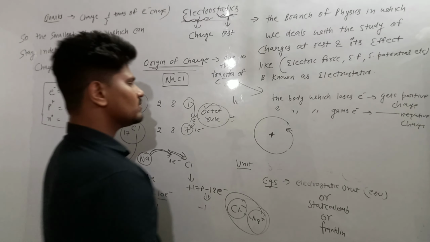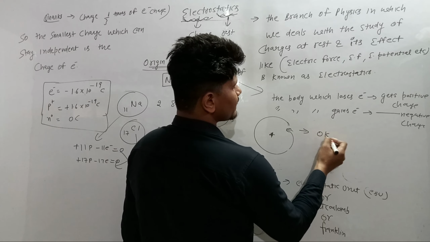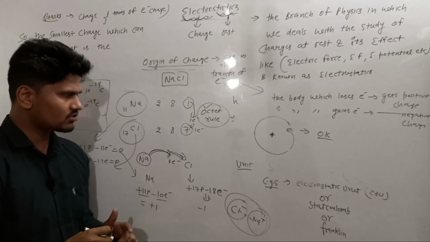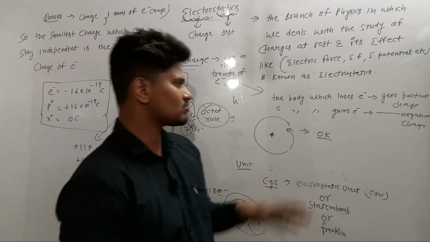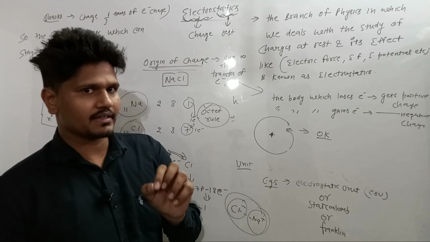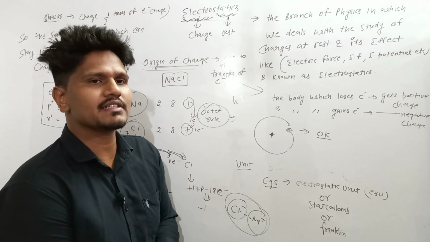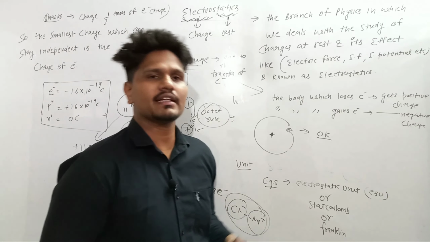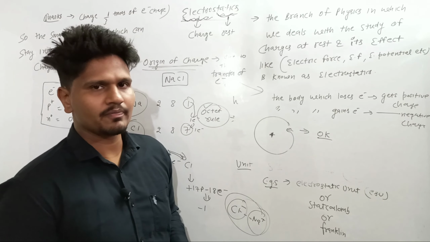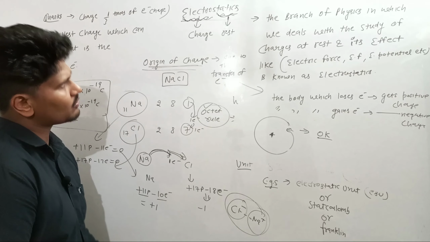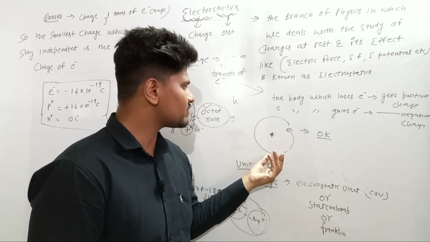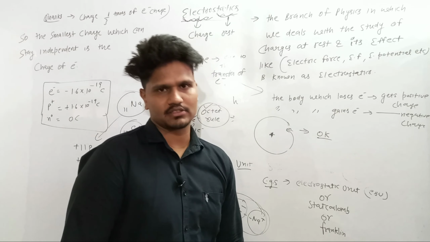Charges are moving. Only at 0 Kelvin, which is called absolute temperature, do we consider that electrons are at rest, but 0 Kelvin is approximately minus 273.15 degrees Celsius. That is a very low temperature, and normally we don't have such a low temperature on earth. So this is practically not possible. So how are we going to study this whole unit where charges are at rest, when in a practical scenario we see that charges do not stay at rest?